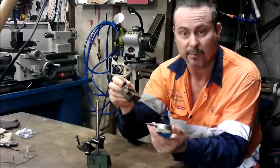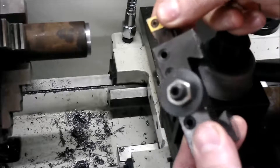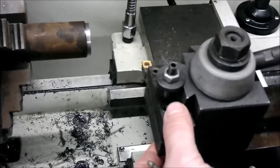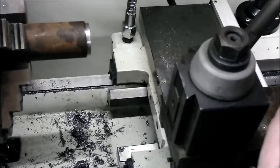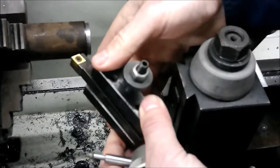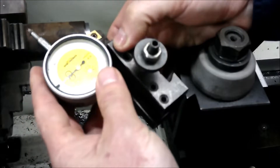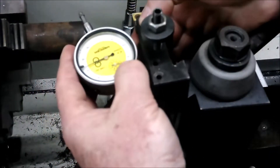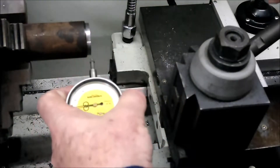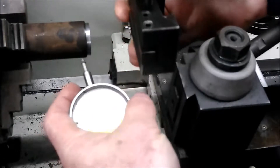That's what they call a quick change tool post, and this is the tool holder that goes in it — this is where you put all your lathe tools. You chuck it in, lock it down, machine away, and when you want to change the tool you pop it out and chuck in another one with a different tool. What I'd like to do is 3D print one of these and put this dial indicator onto it so I can slip it in and out just as quick. I'll probably need to do one for each side — reversed — so I can do a face one as well as the outside diameter one. The issue I can see is it might move slightly because it's plastic; it needs to be rigid for this to work correctly, but a bit of trial and error and we'll see how we go.